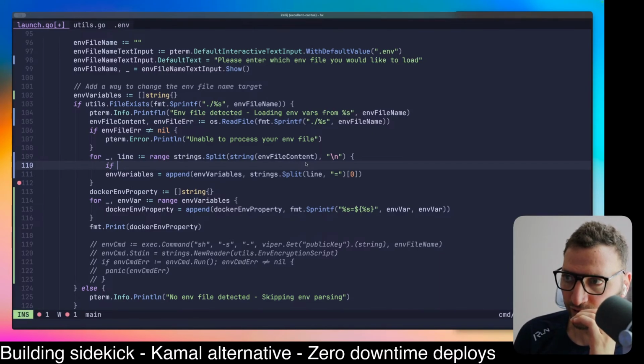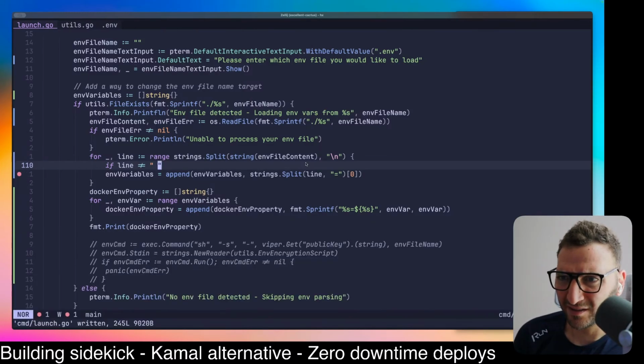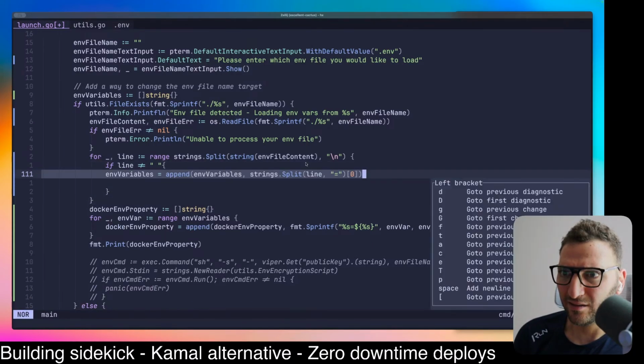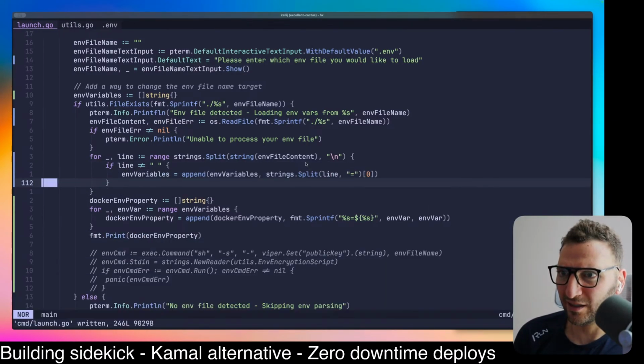So if line does not equal this, then do that. I don't even know if that will work.